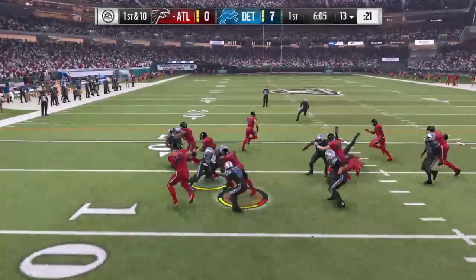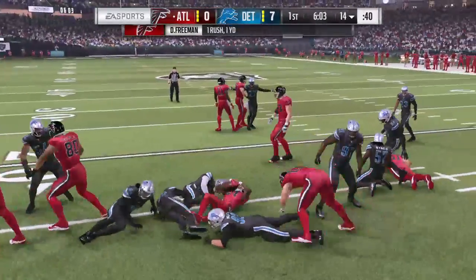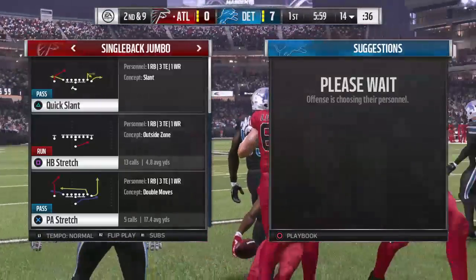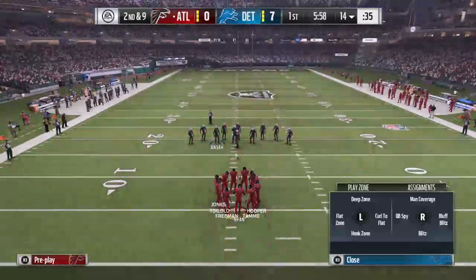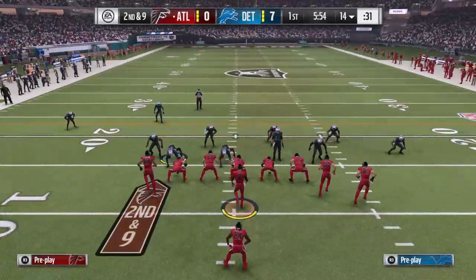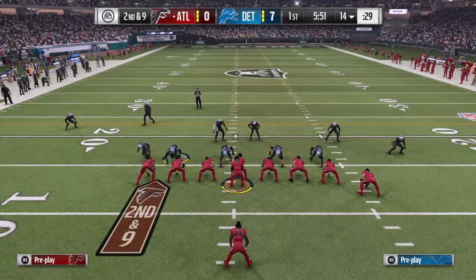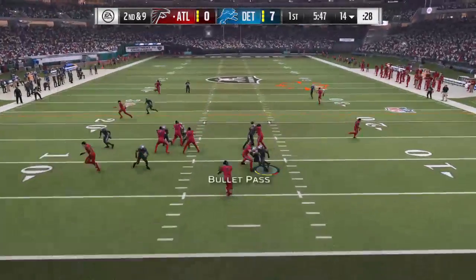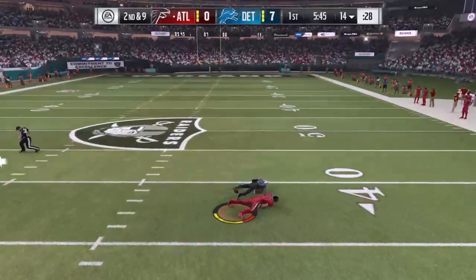Going to give it to Freeman. And he'll get this one up to about his 14. Credit him with a 1-yard gain there to make it 2nd and 9. And when you watch Devontae Freeman run the football, you can almost close your eyes and hear him running the football, can't you? Because people just scatter. I mean, when he goes through a pile, it moves in a positive direction for him. I just love how hard he plays the game.